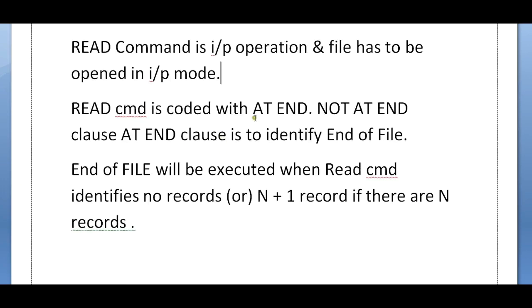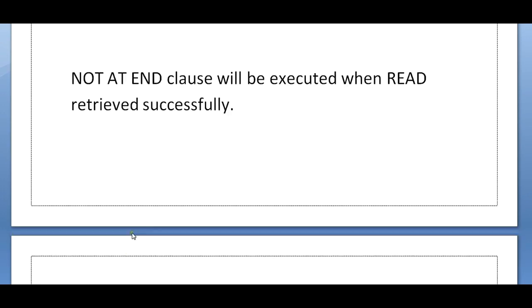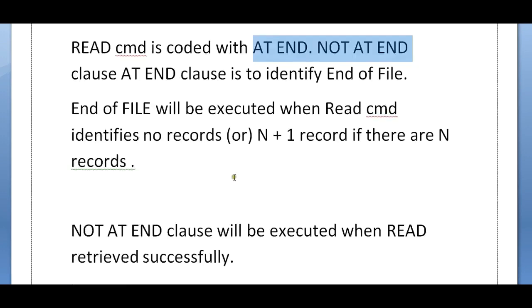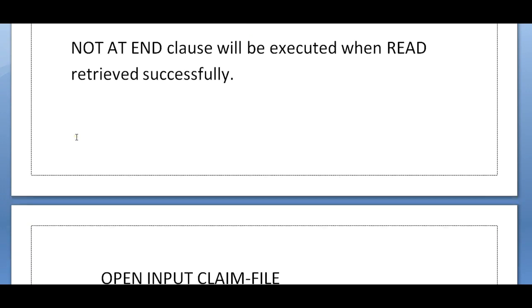Read command is coded with at end, not at end clause. At end clause is to identify end of file. End of file will be executed when read command identifies no records, or n+1 records if there are n records. Not at end clause will be executed when the read is retrieved successfully. So these two clauses are very important when you work with the files concept in real time. This plays a very key role in the files concept.